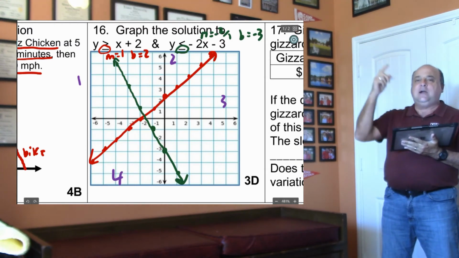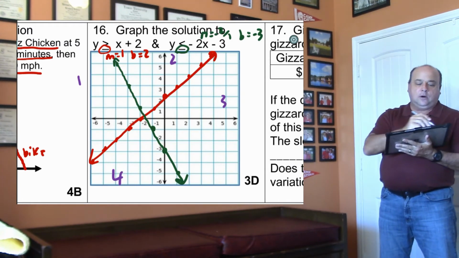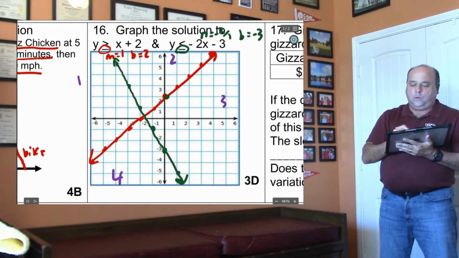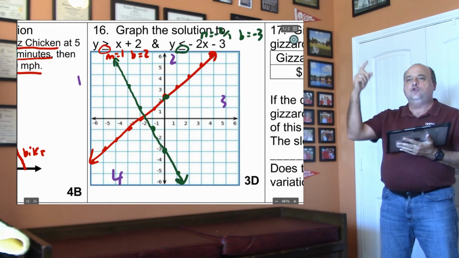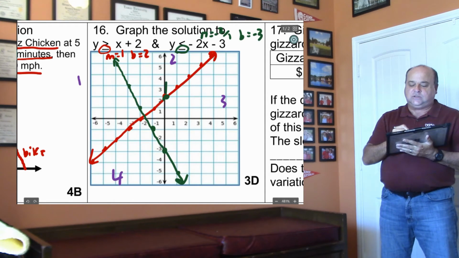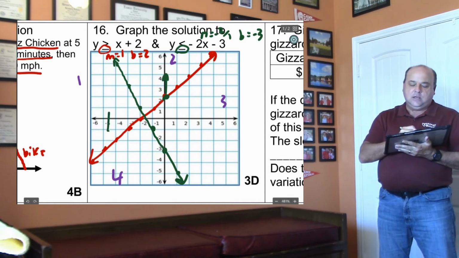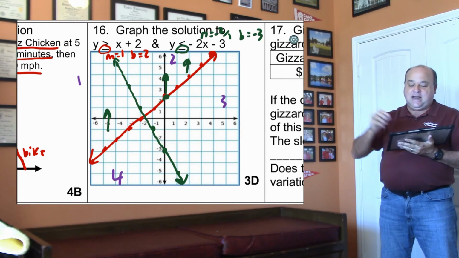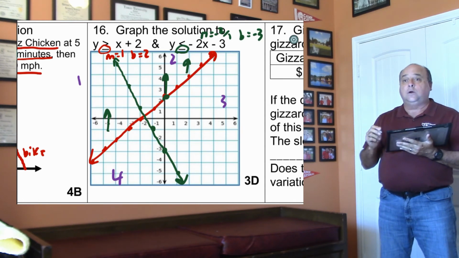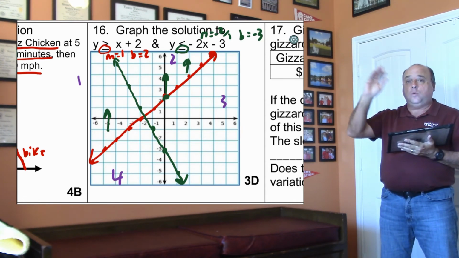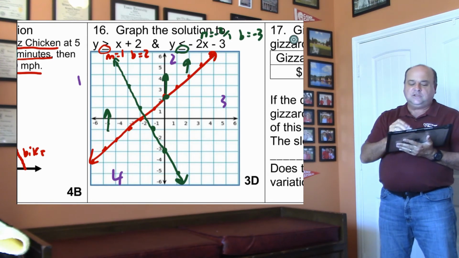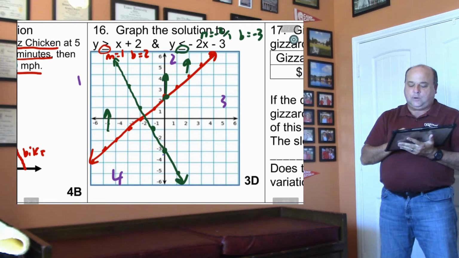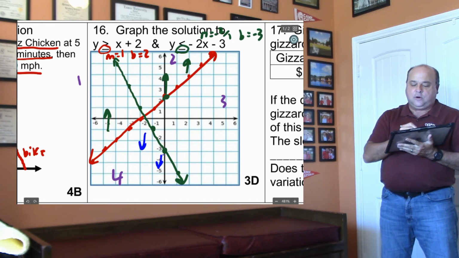So on the first line, we want to get all of our y's greater. So put your pencil on the y-intercept, and how do you get greater than on the y-axis? You get it by going up. So this red line is going to get shaded up. Now then, that eliminates part 3 and part 4, doesn't it? So it's either going to be part 1 or part 2, right? Let's go to the next one. On the next line, I want it to be less than. So I'm going to go down here and I'm going to shade down, aren't I?